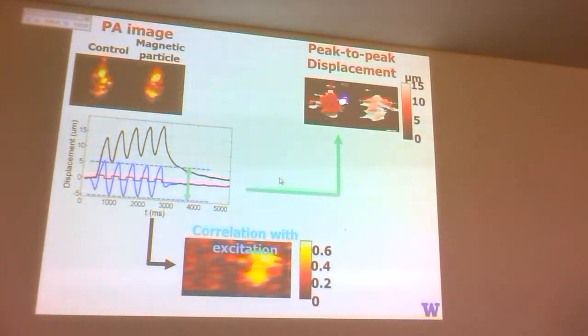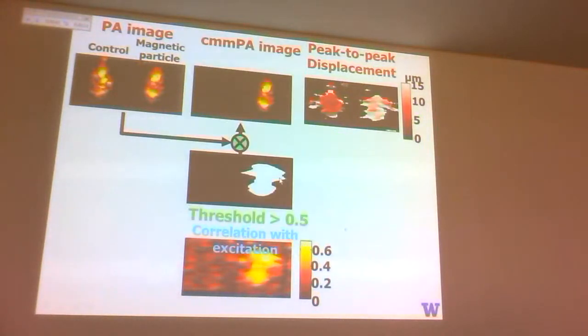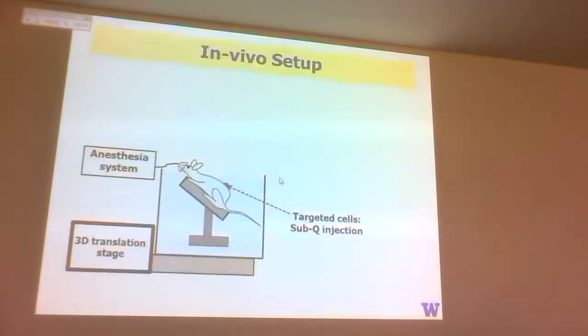We can monitor peak displacements as well, but we really make decisions based on that correlation. We can then design masks, and obviously we can eliminate the background. And this I've just shown as a mask. You can do this as a linear system too, in case there's some superposition of both tagged and untagged labels. So it's a way to separate. So what does it do? How can it provide this higher specificity in a photoacoustic molecular image?